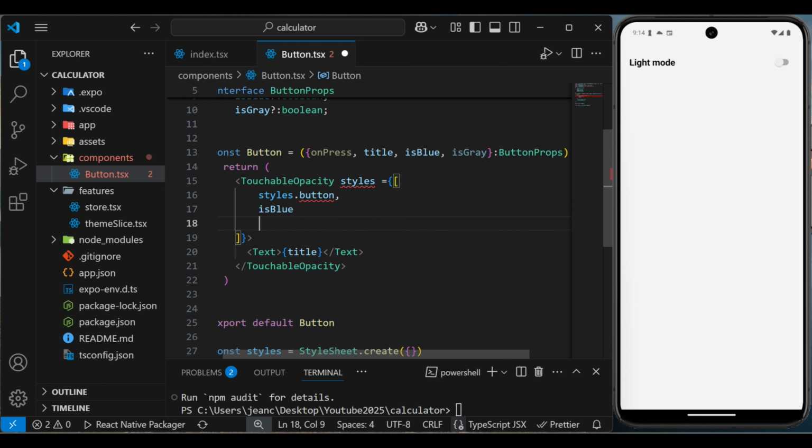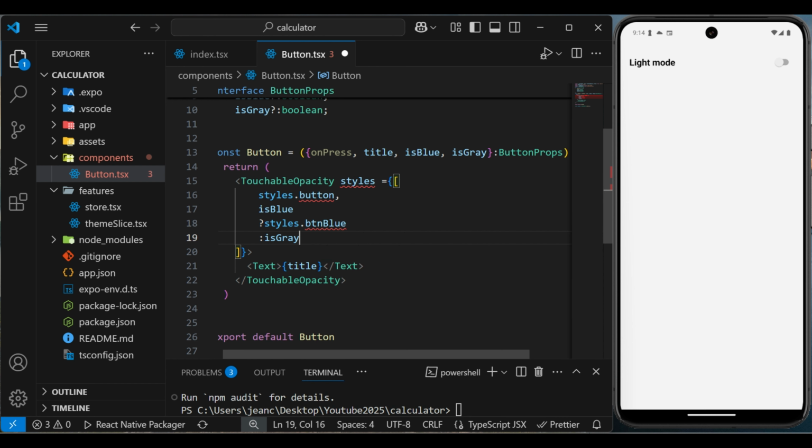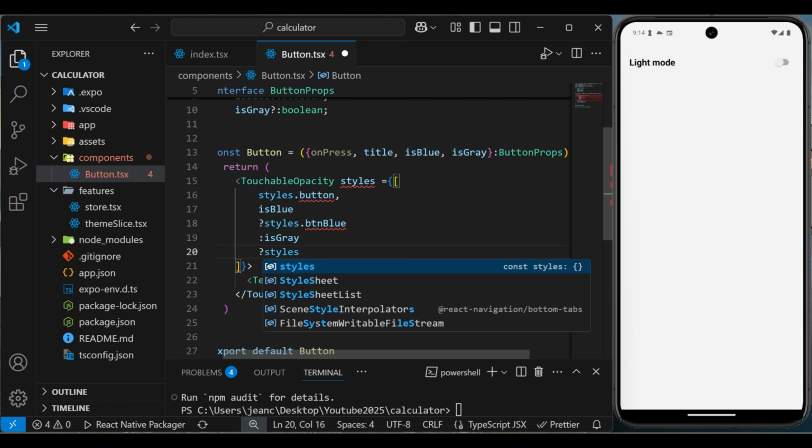If it is blue, I should style it like the style should be button blue. Okay, so we create everything.